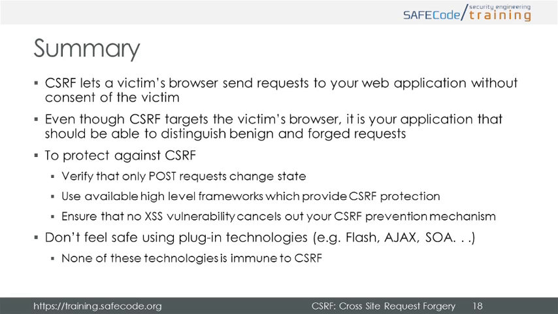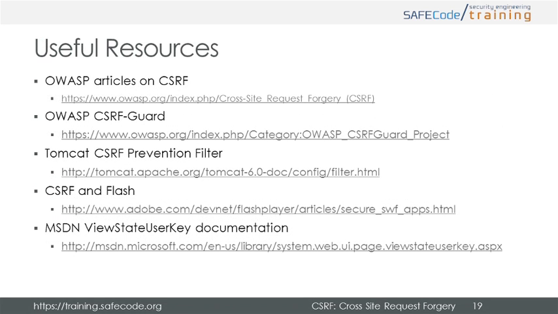Don't feel safe just because your application uses plugins, such as Flash or Ajax, or because your application is a web service instead of a typical website. None of these technologies is immune to CSRF, meaning, again, you need to check if critical, state-changing operations can be triggered using predictable requests. For further reading, we recommend the CSRF pages at the OWASP website and the references mentioned therein. Some additional useful resources are listed below.